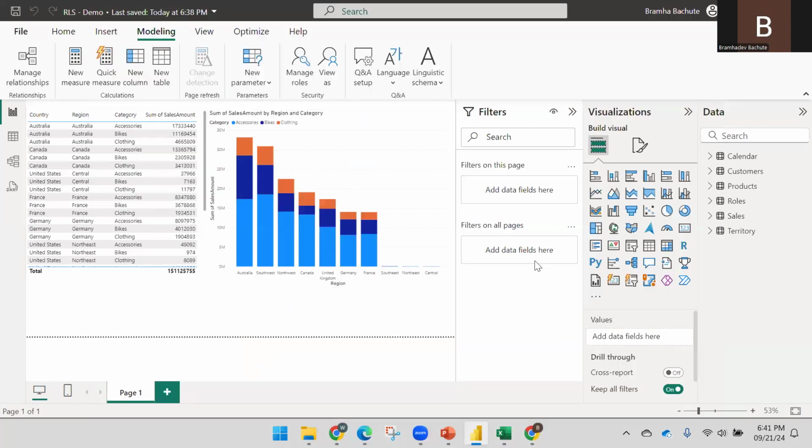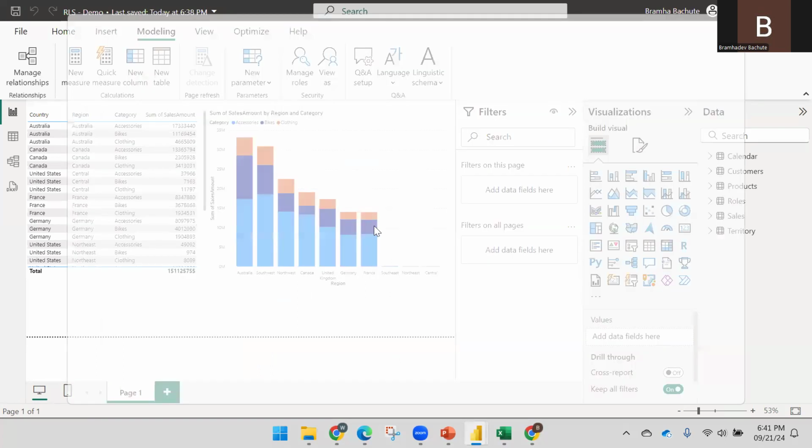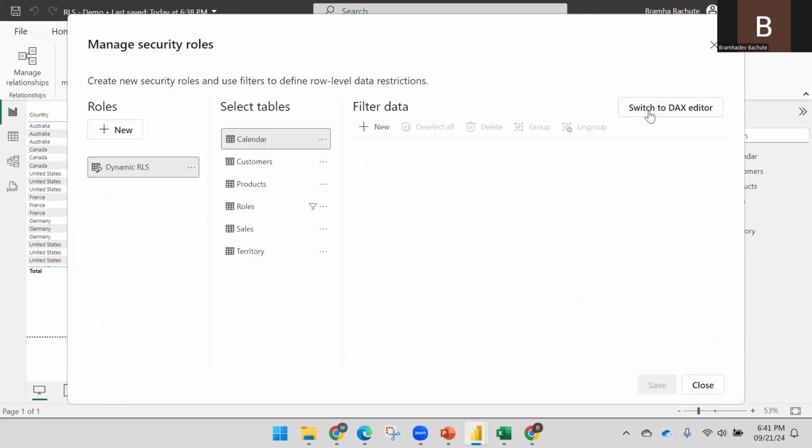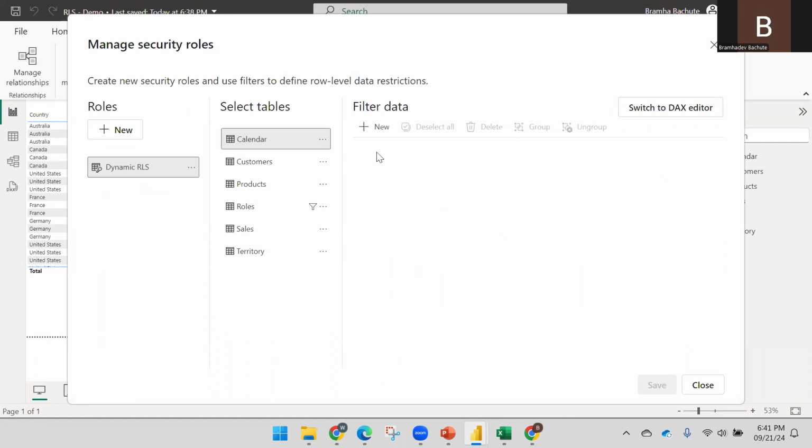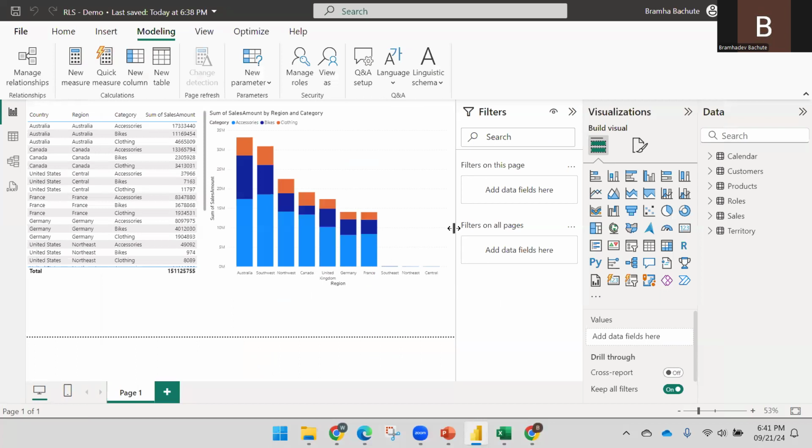So that is the default. You cannot disable this, but yes, you can switch to the DAX editor. Earlier, if you wanted to switch to the default editor, you needed to go to the preview features and enable that. So now you don't need to do anything, right? So this is how row level security works in Power BI.